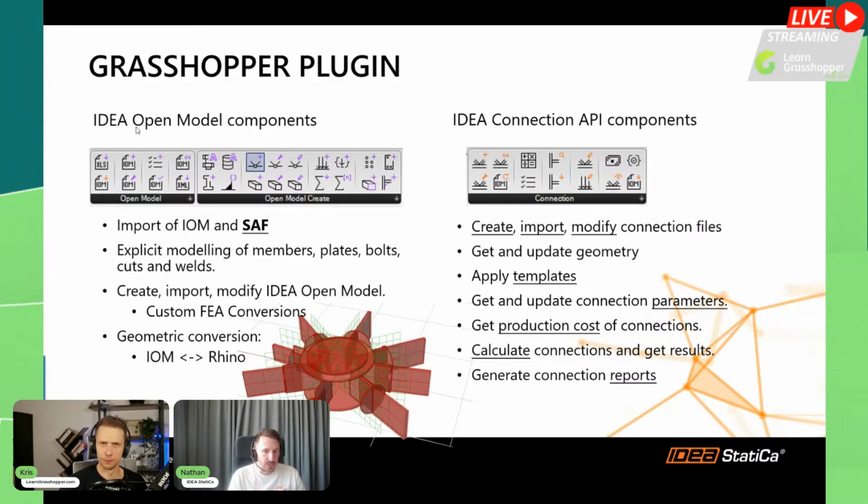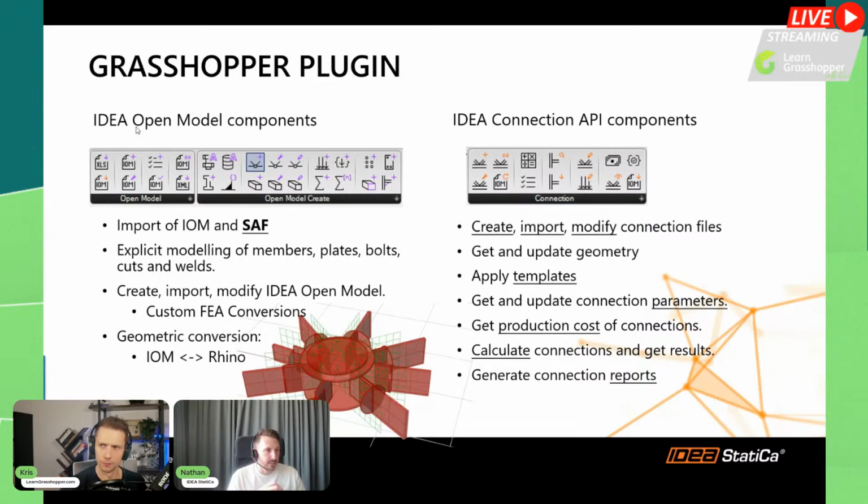SAF is another open source industry format for transferring structural analysis model data. We use that in Grasshopper to transfer incoming models from SAF into our structural model format, so we can modify and use that. We'll talk a lot about how SAF is used in these workflows today.